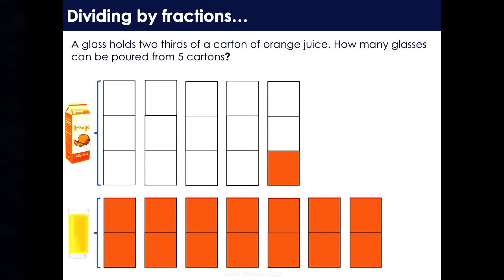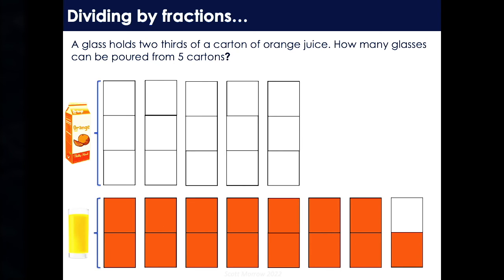Until we've filled 7 full glasses. And we're left with 1/3 of a carton. What happens when we pour this last third of a carton into that 8th glass? It fills half of the glass. So the answer we get is 7.5 glasses. The thirds relate to a carton, the resultant half relates to a glass. That's how we end up with halves in our answer when we start dividing by thirds.